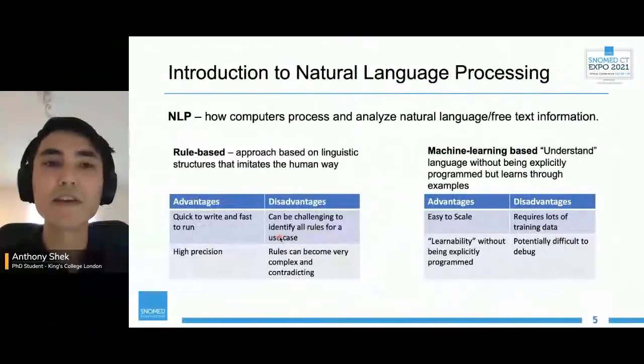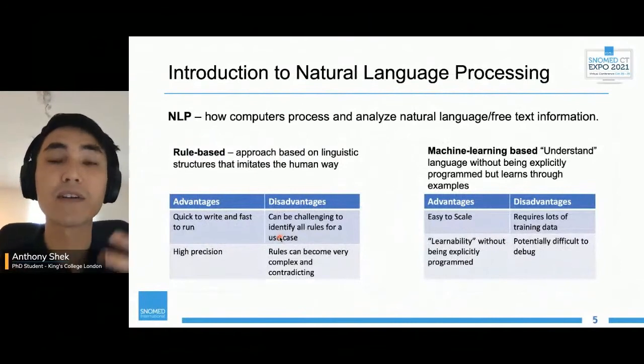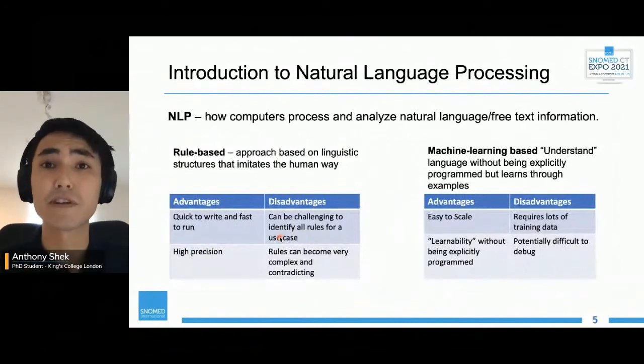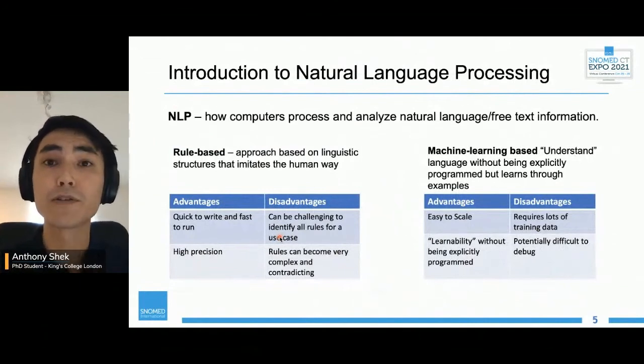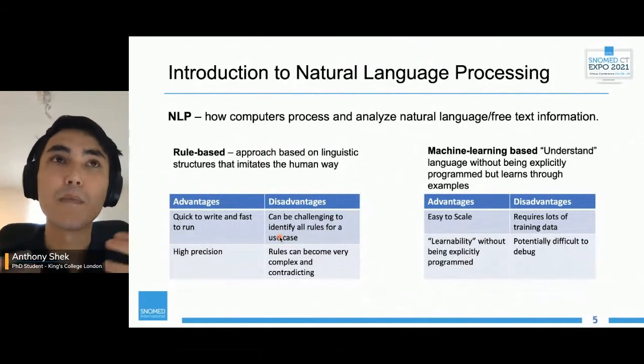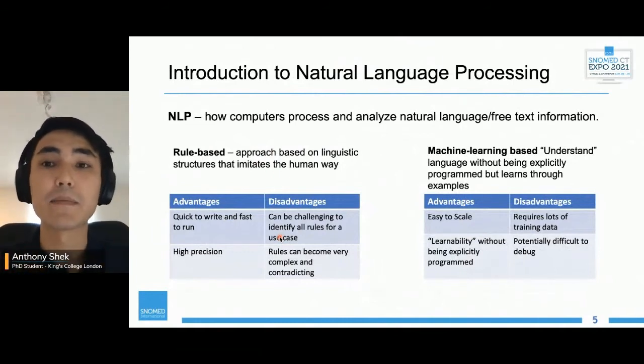And so this field of automated extraction, or having computers extract information from free text, is known as natural language processing. There are two ways. The first is rule-based, and the epilepsy example was a really good one of this. The other one, which I'll be presenting to you today, is a more machine learning-based technique, where you don't need to specify the rules per se, but the machine learning model will learn through examples.